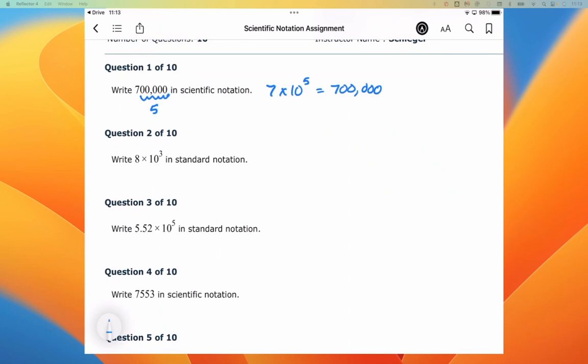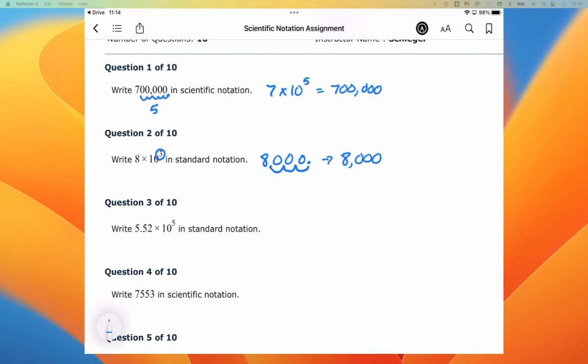That's going from standard form to scientific notation. Number 2 goes from scientific notation to standard form. And so we can see that our exponent here is 3, and it's positive. So a positive exponent means that we're going to be moving the decimal to the right. We had 8 times 10 to the 3rd. And so what that means is we take our decimal place, and it's 10 to the 3rd, so that's a movement of 3 spaces. So 1, 2, 3. Our decimal ends up right there. We fill the empty holes with zeros. So that number is going to end up being 8,000.